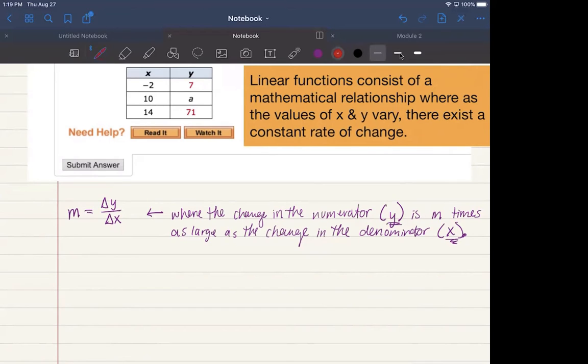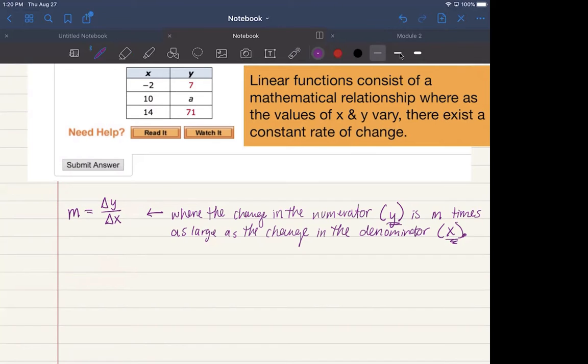Now, the reason why I'm using this type of language is because, take a step back, all right? When you see the ratio 6 divided by 2, you get 3, right? And so you can say that 6 is 3 times as large as 2, okay? That's the same thing that I'm saying in the statement that I just made. The change in y is m times as large as the change in x, okay? So now, with this problem, I'm going to continue in purple because these are notes. These are ways of thinking that I want you to have while doing problems like this, okay?